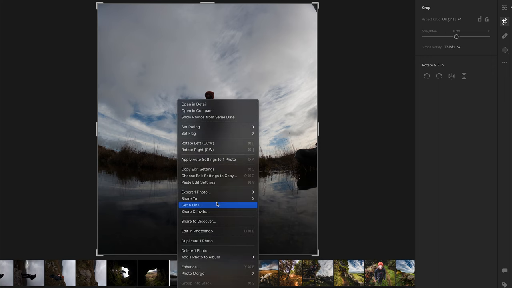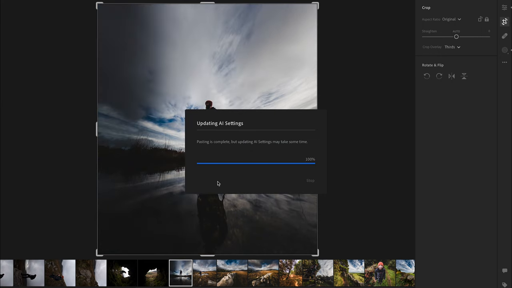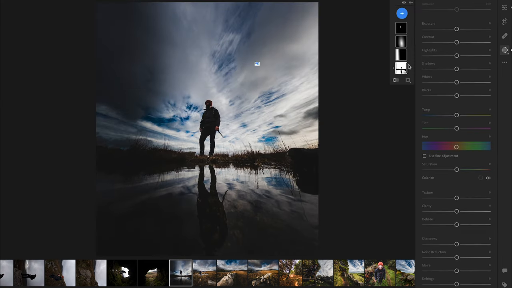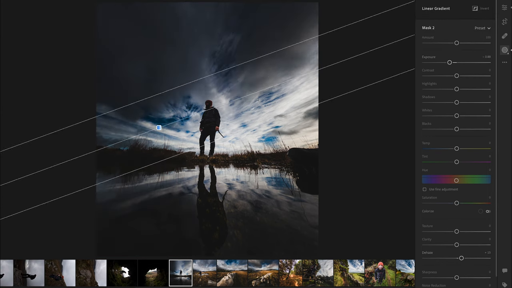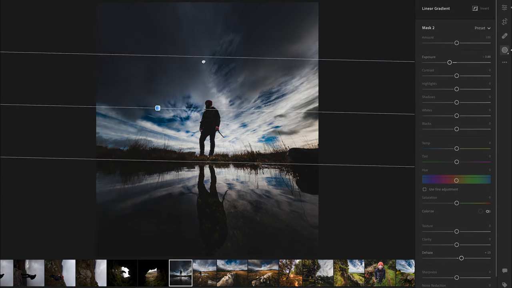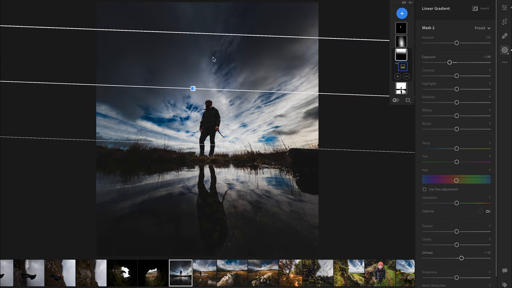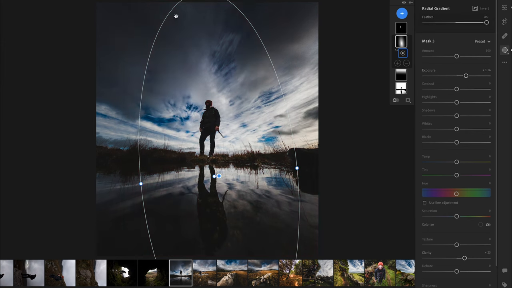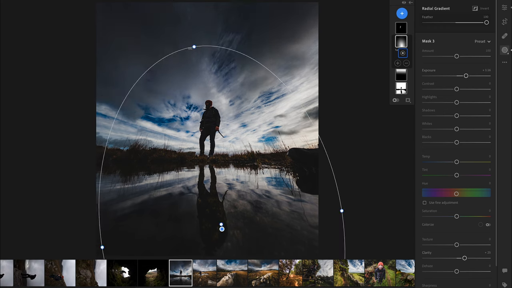Let's just paste and see what we get. Paste that style. Oh, I've pasted the gradients on a rotated image, so they're looking a bit funny. I'll just move that. That's quite a cool look, actually. I think I want the light from this one to be on the water.